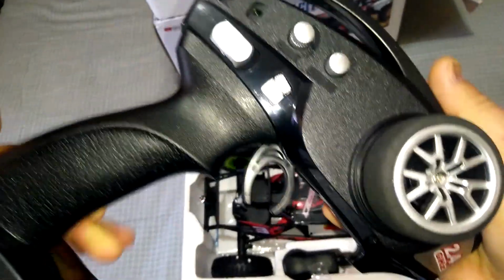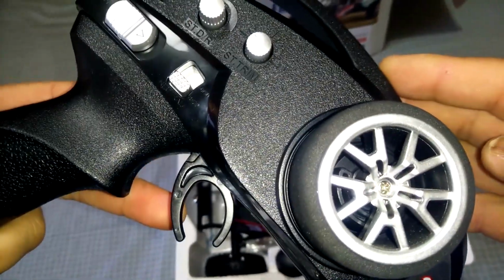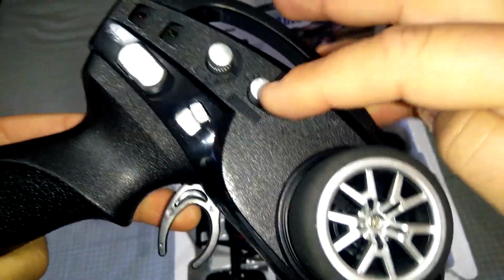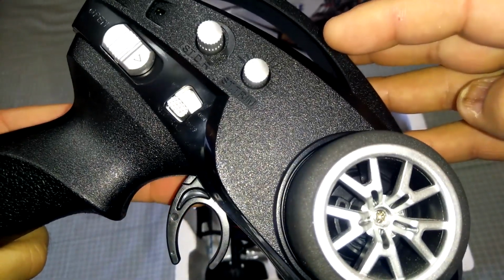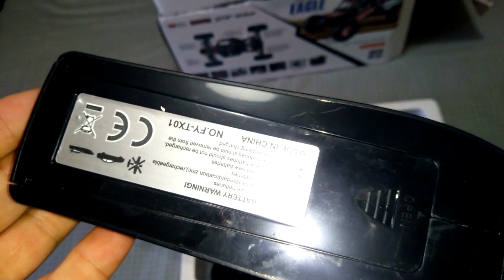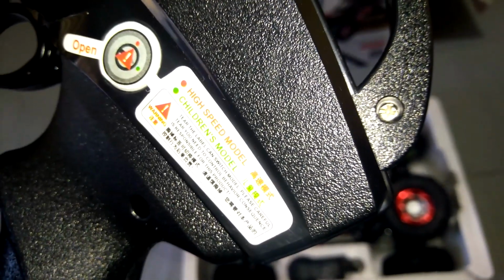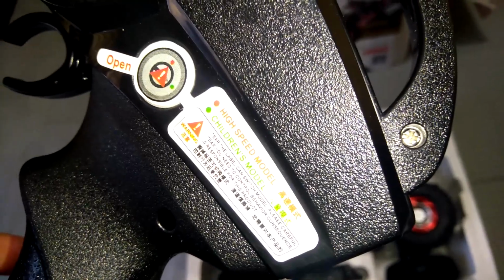On-off switch just there. And this one here is a little switch for, it's like a governor on the pistol, on the actual trigger. So you get less throw with the trigger, and you get more throw for more acceleration. So that's rather interesting. On the bottom here, it takes 4 batteries, guys. The battery tray's on the bottom. And on this side, we've got a little label here saying high speed model and children's model.